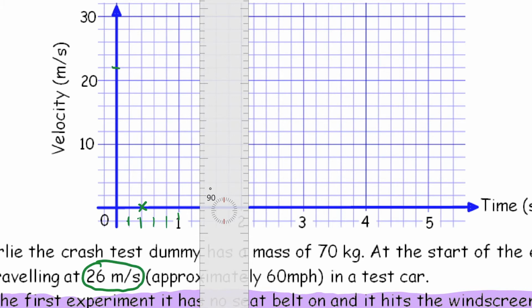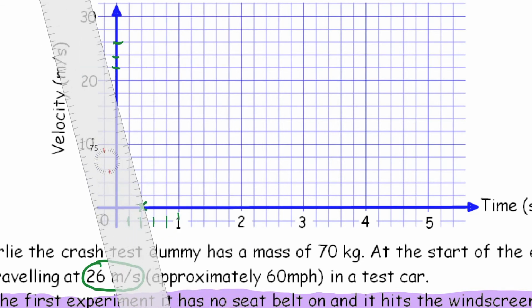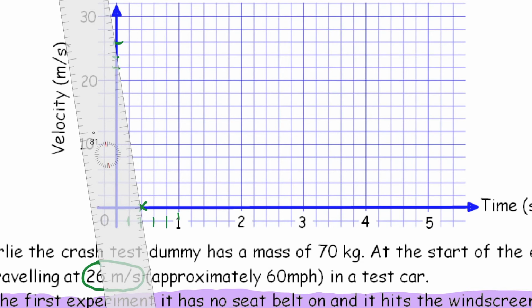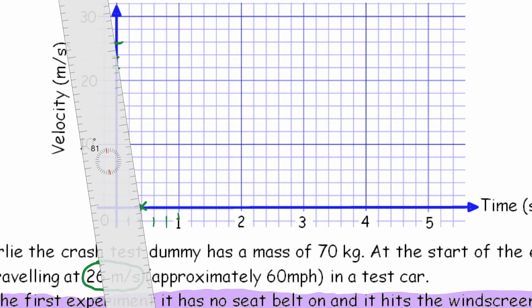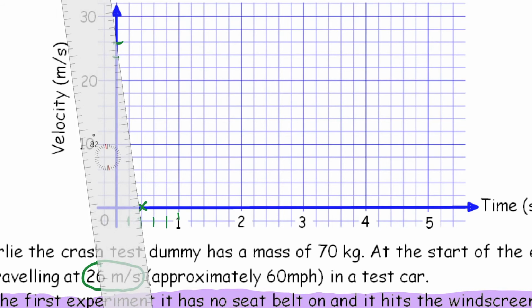So we've got 22, 24, 26. Get your ruler, and draw in the velocity time graph for experiment 1. Let's try that again. Better.